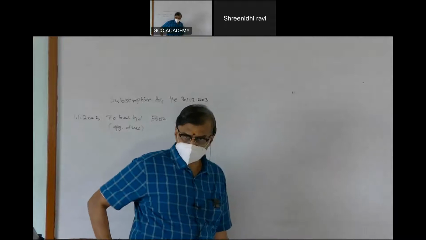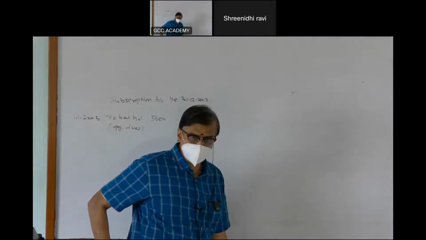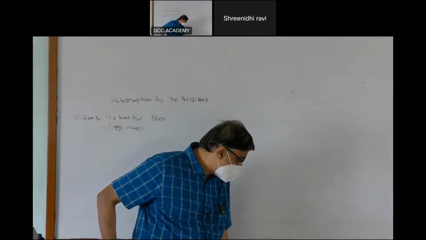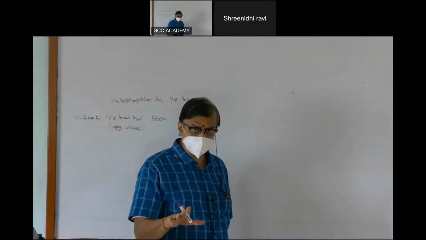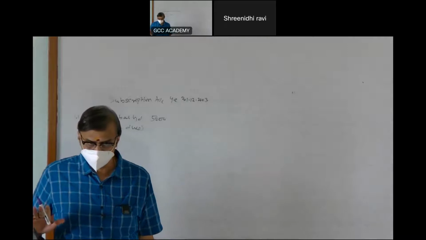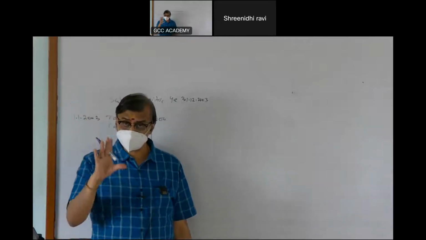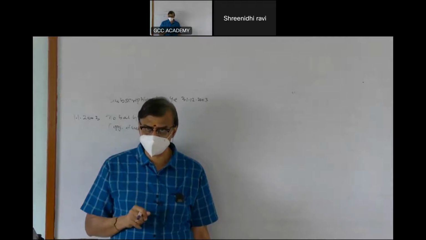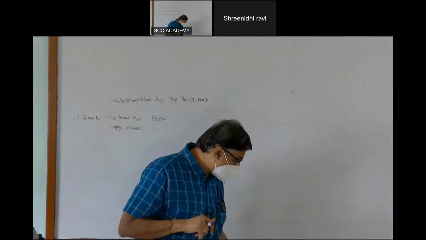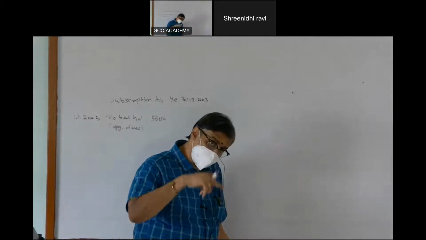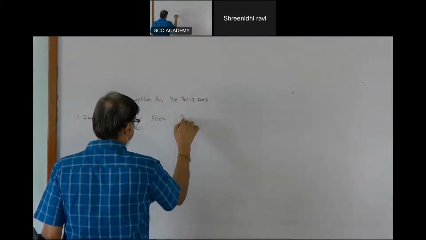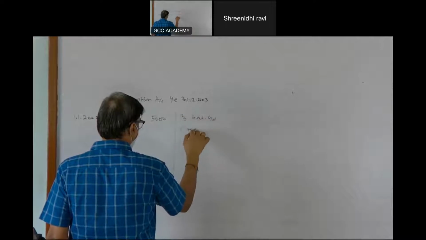I gave 50 members, right? An amount of 5,000 was due from how many members? 50 members. Total due from 50 members is 5,000, not each member 5,000. Got it? Okay. Now similarly, on the opening date, subscription has been received for 2003 from 20 members. So received in advance, by balance brought down.